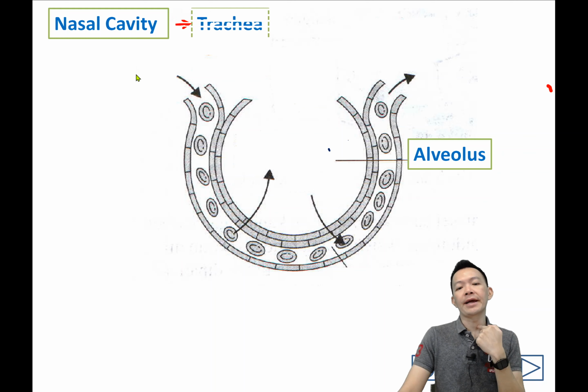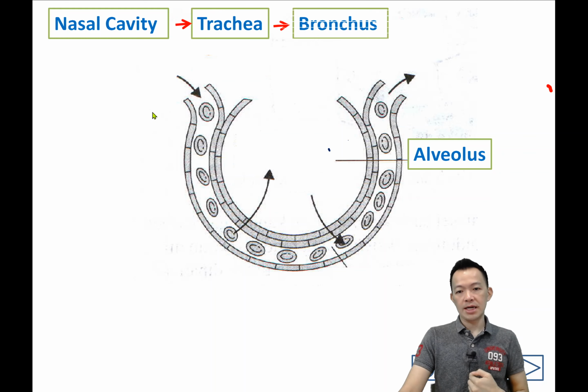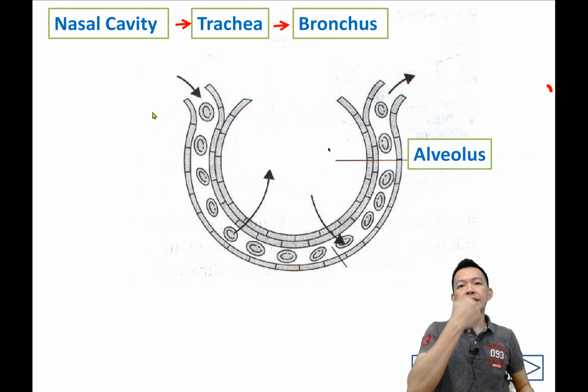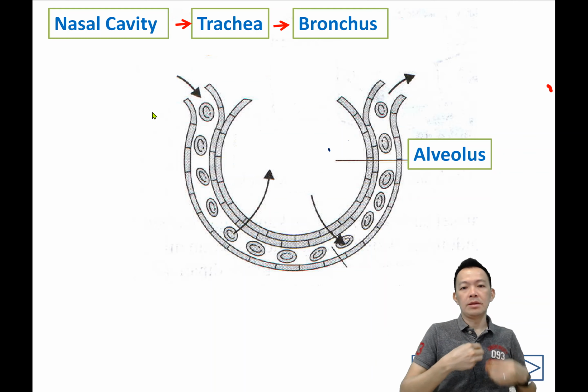So how do we exchange the gas, or what characteristic of the alveoli helps us exchange the gas? When we inhale, the air passes through our nasal cavity 鼻腔, trachea 气管, bronchus 支气管, bronchial 小气管, and after the bronchial, all the inhaled air enters the alveolus 它就跑进了我们的小气袋小气囊，要不然就肺泡. Next, in order to obtain the oxygen from the inhaled air and also remove the carbon dioxide, alveolus must have some special characteristics. So what are the special characteristics of our alveolus or alveoli?